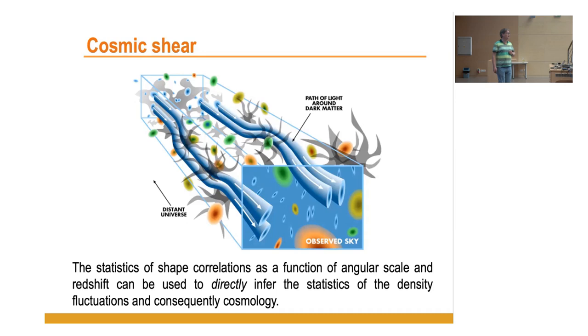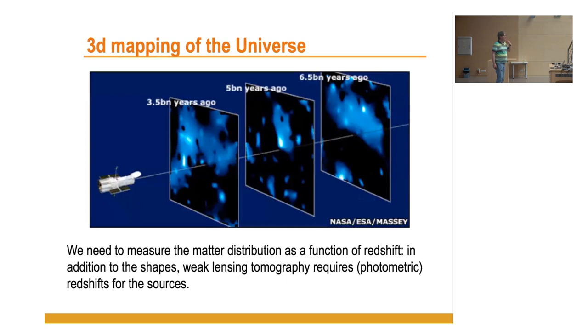And so the challenge is to measure growth of structure. The problem is that lensing, and again, details will come tomorrow, is really measuring a projection along the line of sight. And it measures everything in projection, but there is a way, by splitting these distant galaxies by their distance, to figure out which part of the universe along the line of sight contributes to this column of dark matter. And that's something we call tomography, where we measure the growth of structure as a function of cosmic time using photometric redshifts. So we do get a way of seeing how structure grows in the universe.